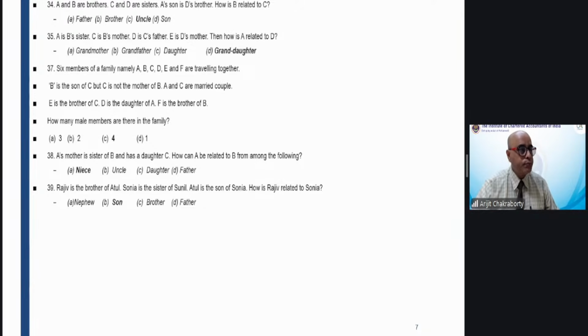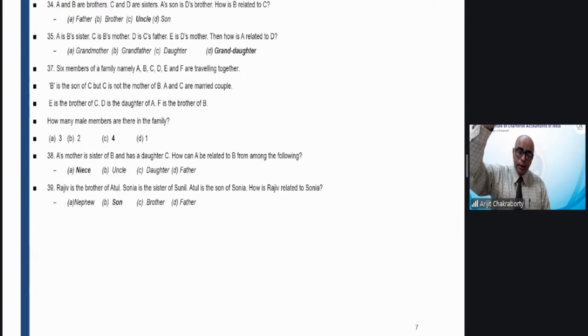So who is B? We can say that A's mother is M and M is the sister of B. So we can say my mother's brother or sister. That means relation is uncle or aunt. Conversely, how is A related to B? So we can say that A is the niece of B. Only possible relation which can happen.